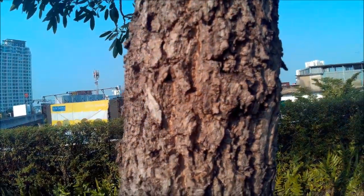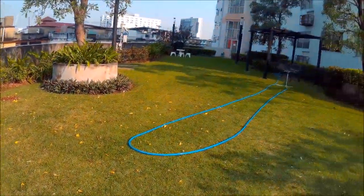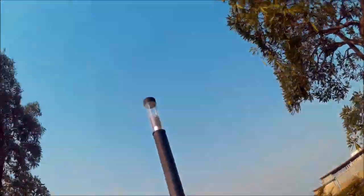Almost 1 foot far from the tree, 12 inches. Okay, so that was the footage. I don't know how. Actually, this is not an autofocus camera. This is only, I think, a fixed focus camera, but I try to make it close, far, near, low light, different colors, just to make a comparison of how this looks from every angle.